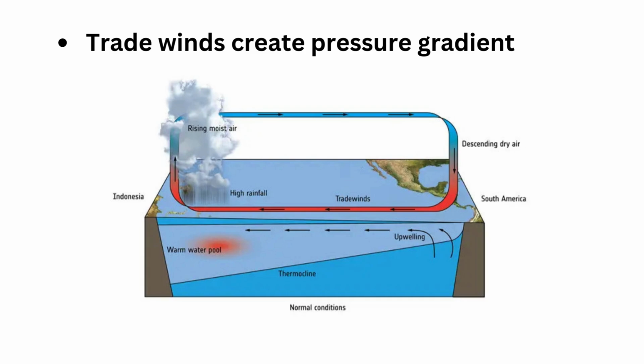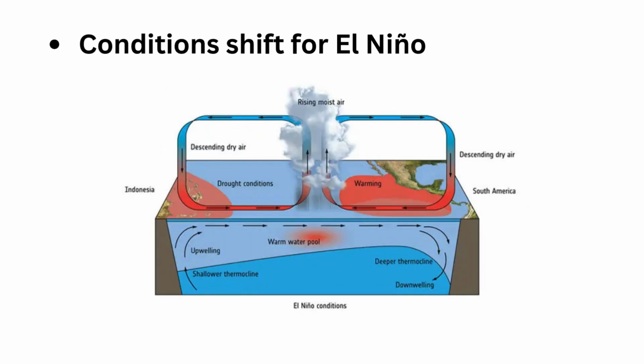But when the trade winds weaken or even reverse, this balance shifts and the pressure gradient weakens. As a result, the warm water spreads across the central and eastern Pacific. When this happens, it triggers El Niño. The disruption of the pressure gradient leads to warmer waters in the east and a shift in weather patterns. On the other hand, when the pressure gradient becomes stronger again, the trade winds push even more warm water towards Indonesia, leading to La Niña conditions. Both of these shifts mess with the global weather, changing rainfall, storm patterns, and temperatures all over the world.